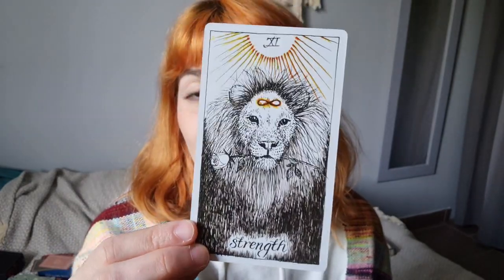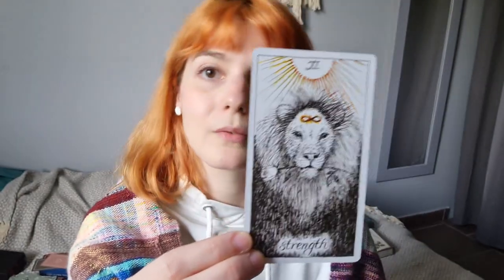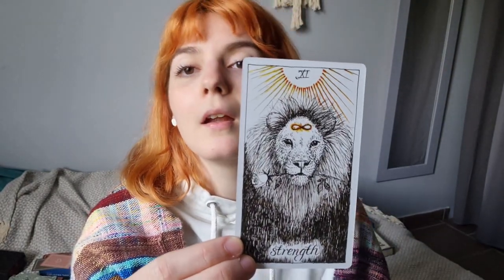Anyway, strength. I chose to draw a shield because a shield, for me, has these two sides. It has both the protective aspect and also you can attack with a shield, like a shield wall, Vikings sort of thing. So it also looks like a coat of arms. So it's that sort of assertiveness, power showing thing. In the Wild Unknown Tarot, the strength is represented with a lion, but the lion is holding a rose in its mouth. So you have the two sides of it. You have the brutal strength, and the more delicate thing because it's holding a rose.